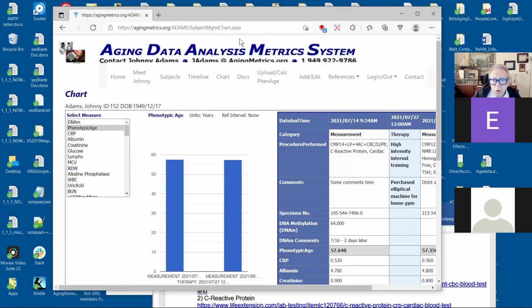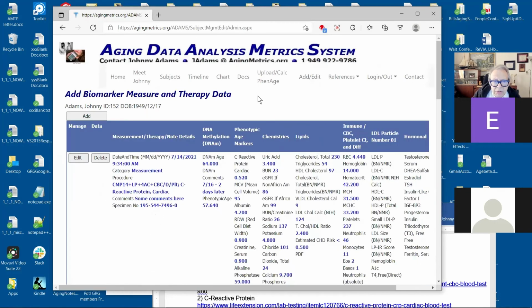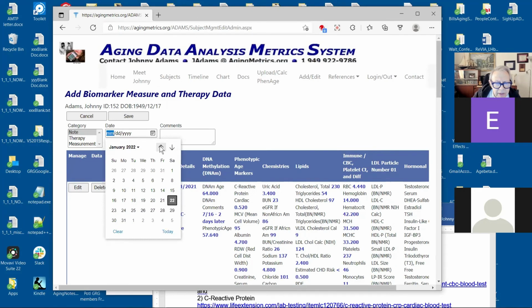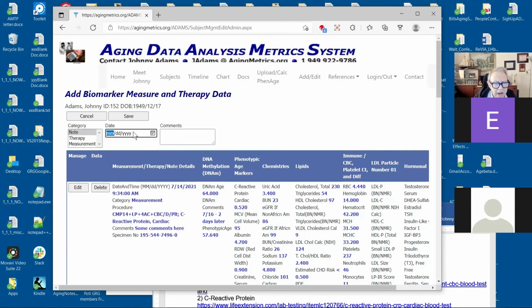Oh, no, there is one more important thing. Notes. We may want to add a note or a freestanding comment. So here, we don't have to use the drop down. We can enter it. Well, not if it's dropped down. And I don't know what a comment might be.